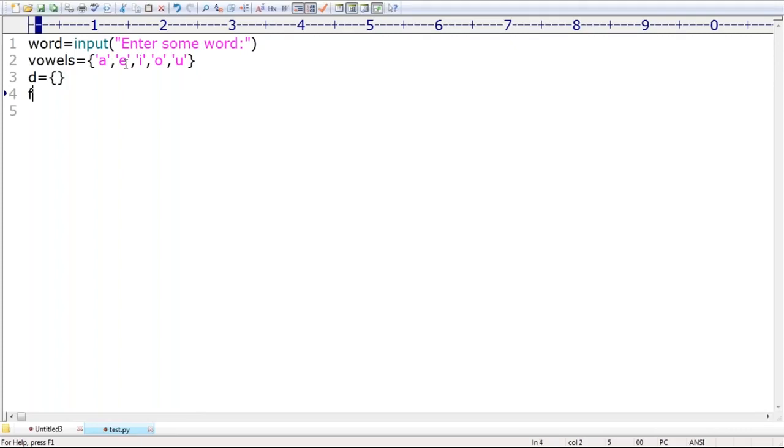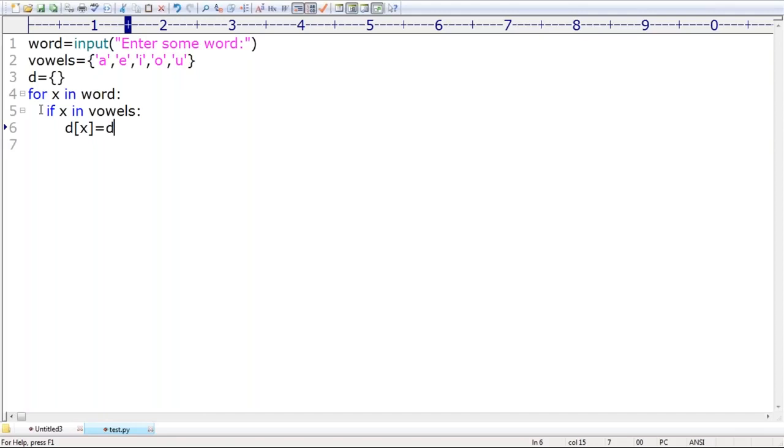Now for X in word, for every character in the word, if X in vowels, D of X is equal to... What is the line I require to write? Please guide.